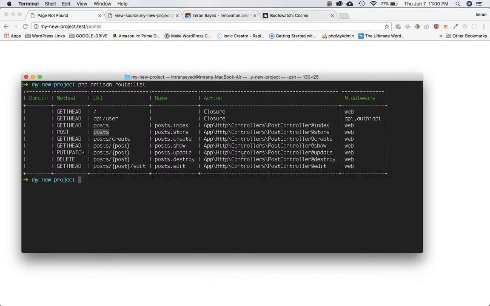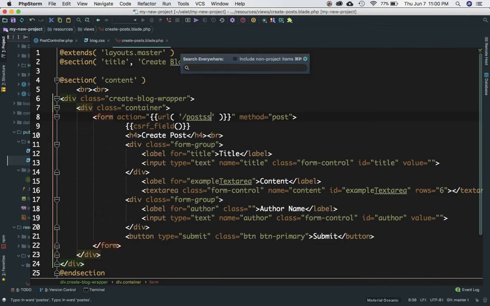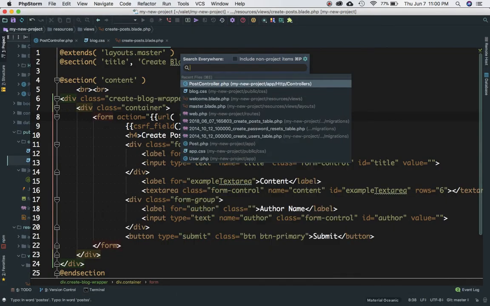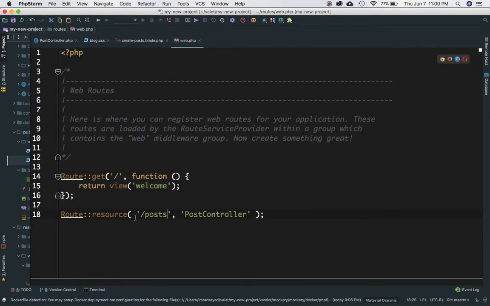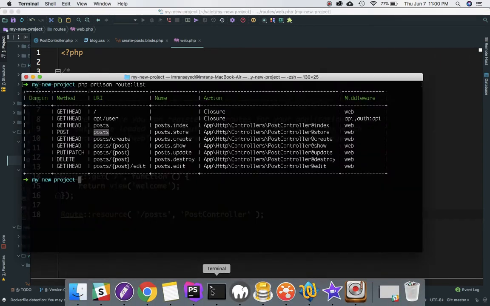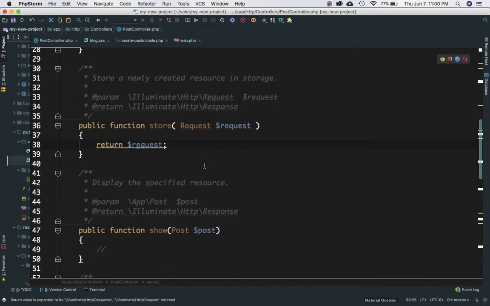Only these routes are defined because we use the resource method in the web.php. So remember, in the web.php over here we had used the resource method, and that is the method responsible for creating all of the routes to these URLs, which are going to give us access to all of these methods, which are index, store, create, show, update, and edit of the post controller, all of these methods.